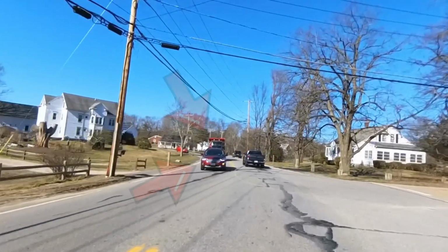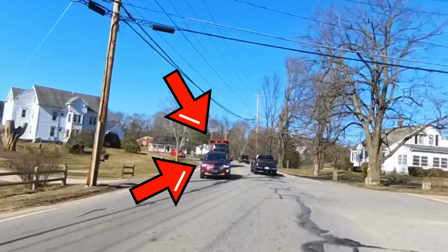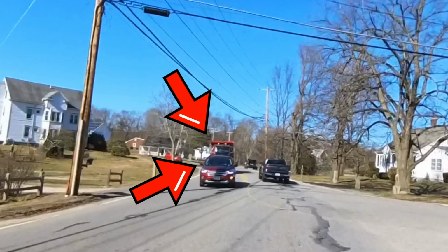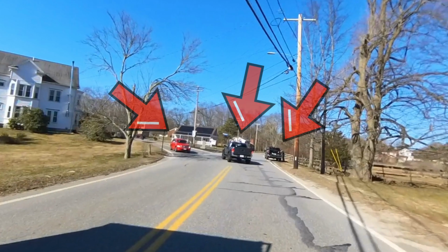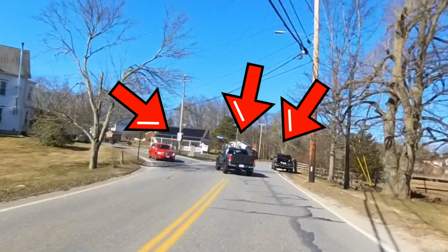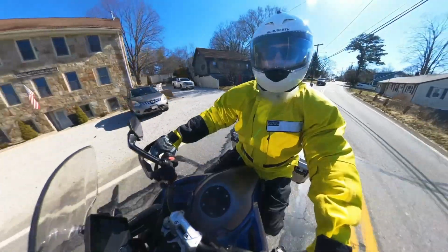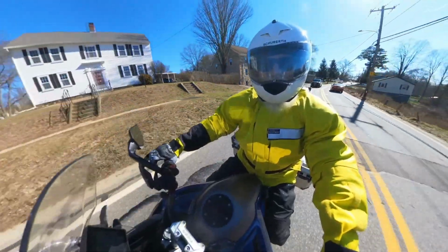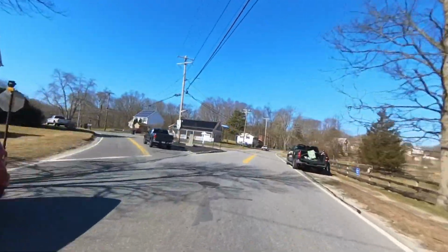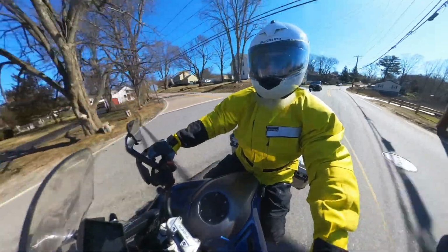In this next example, I'm rolling up about to make a left turn when I see this situation developing in front of me. I've got two vehicles that want to make a left-hand turn, when just after that is where I need to turn, but I've got three vehicles that I'm going to have to deal with. Fortunately, I'm looking far enough up the road that I see all of this happening, and I get on the brakes early. As I get near my turn, I then see another car that is approaching. So now I have to get back on the brakes and get ready to stop.